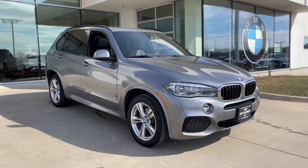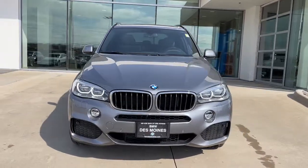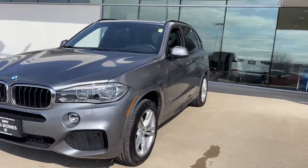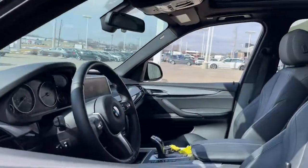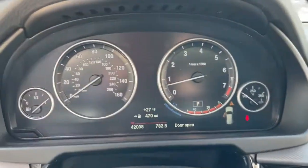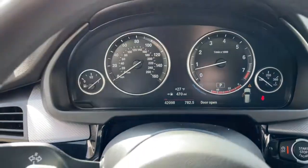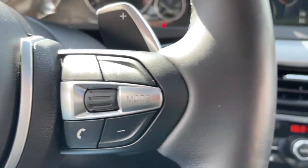Enjoy the view of this 2016 BMW X5. With less than 45,000 miles on the odometer, this vehicle stands out from the rest. The X5 speaks the language of adventure. Big and bold, its all-terrain versatility, advanced driver-centered technology, and sublimely luxurious interior are ready to take you wherever inspiration beckons.